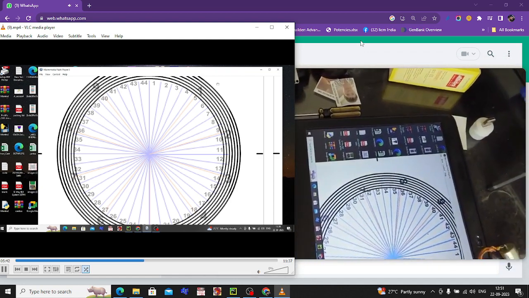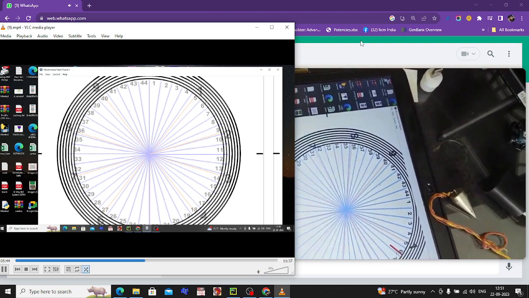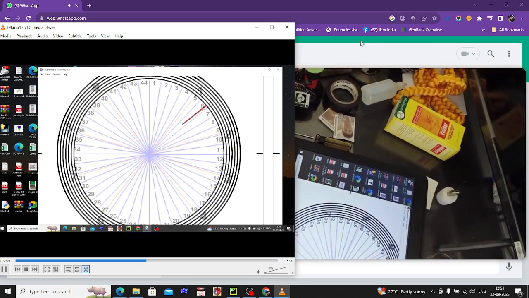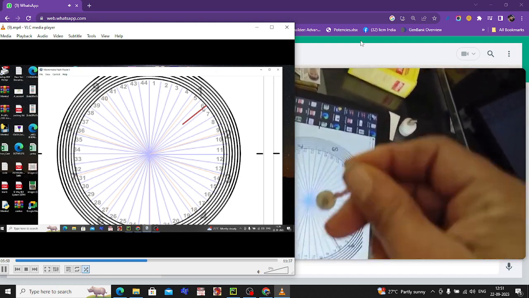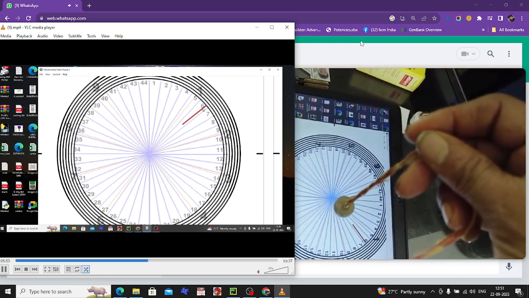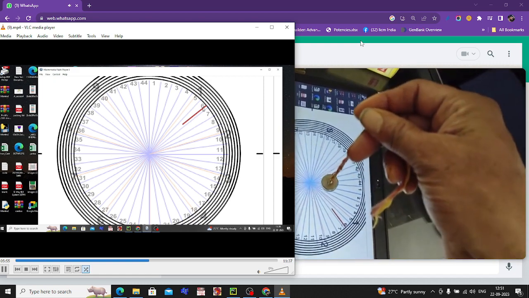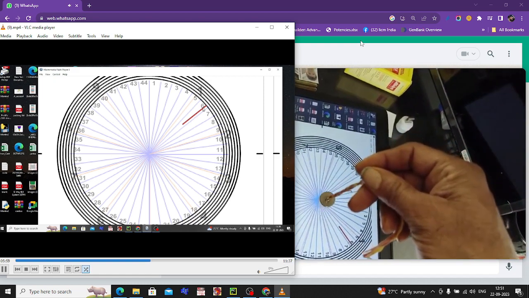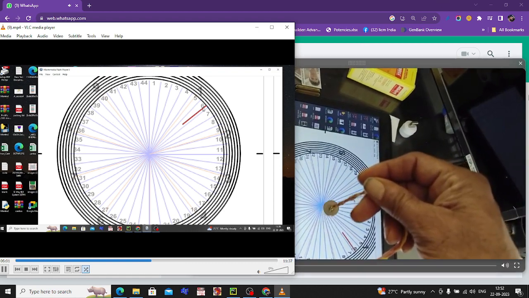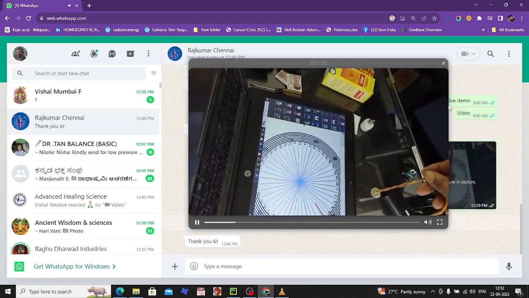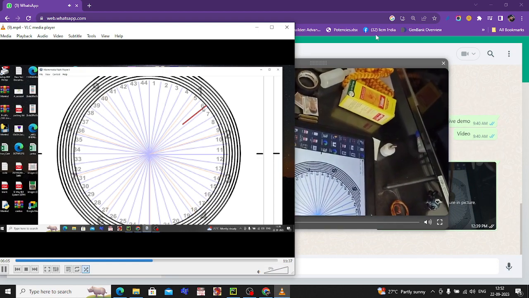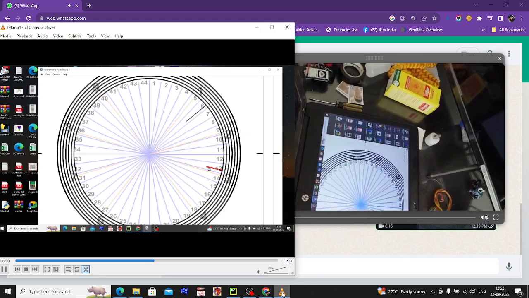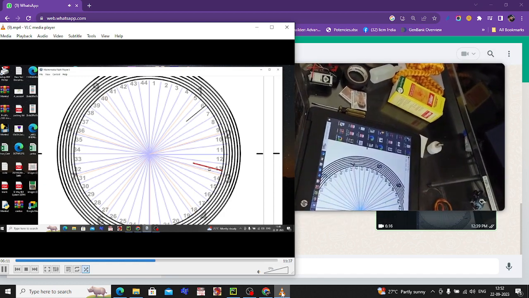I am marking on 6. So next we want to have a 5-digit number. For that, again I will ask the universal consciousness, and now the second number I am getting is 13. Where it is 13 you have to mark exactly, and you have made the line.